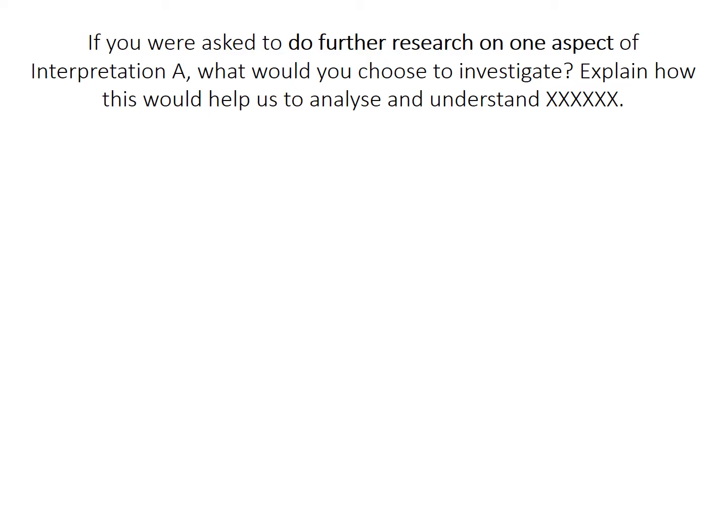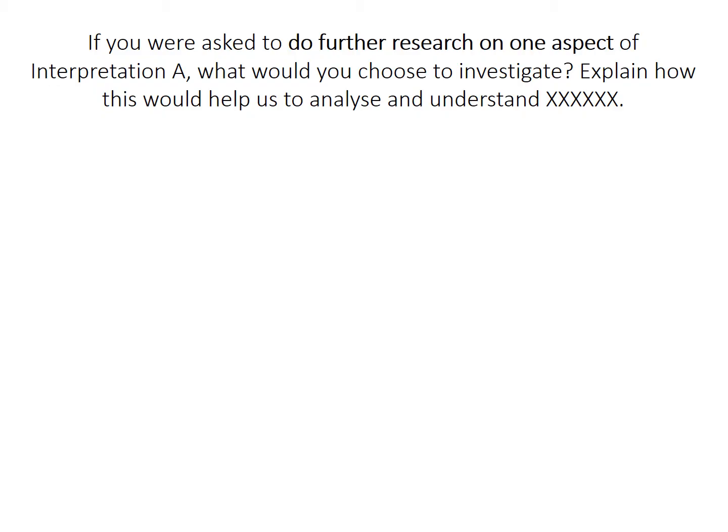The 5-mark question always goes hand in hand with the 3-mark question, and they're always based on one interpretation. But the 5-mark bit is always a little bit different, because what it's asking you to do is basically suggest further research. So the question is always phrased in this way: If you were asked to do further research on one aspect of interpretation A, what would you choose to investigate? Explain how this would help us to understand X.